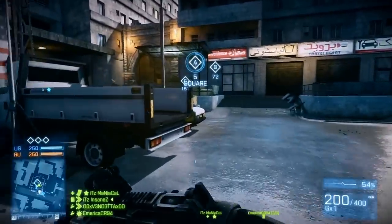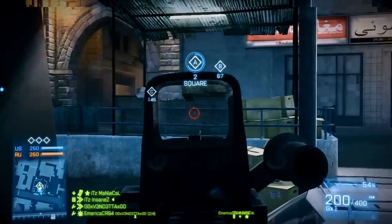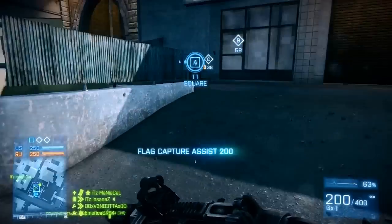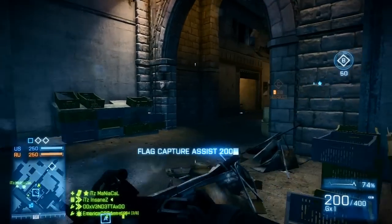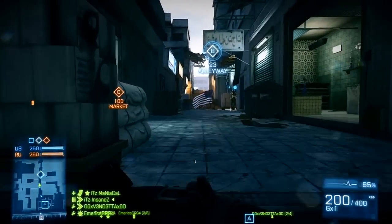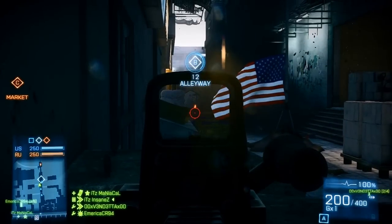In case you haven't noticed, this is Battlefield 3. We're on Grand Bazaar. We're actually going to be covering the M240E4 and the M240B. It's essentially the same gun. The M240E4 is just the United States Navy's variant.